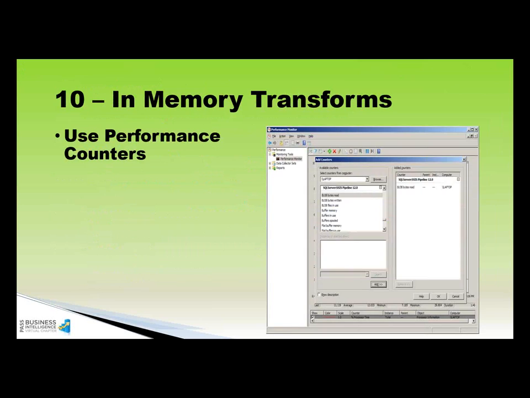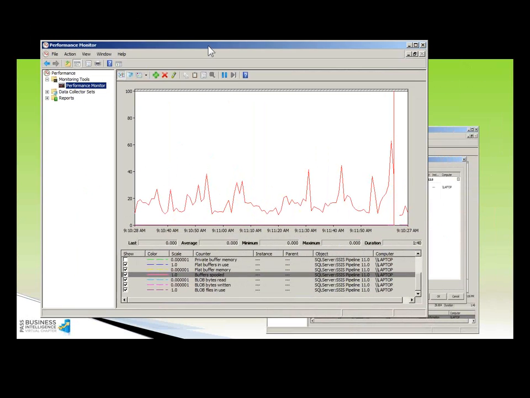If you wish to monitor how your SSIS package is performing, there really isn't any better way of doing this than by looking at the performance counters in perfmon while your package is running. I generally do that by going to Start and typing perfmon, and then I get this screen up here. You'll notice that I've got these buffers down here in the bottom. This is from my computer, which is uniquely called laptop. I'm looking at the SQL Server SSIS pipeline here, and I picked that by clicking on this plus button here, which says add.